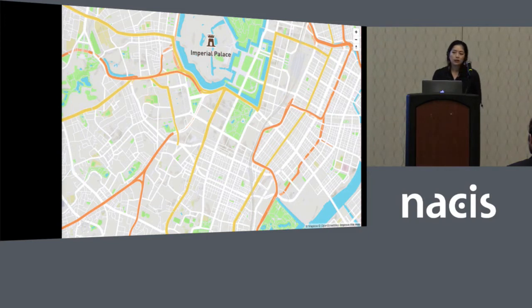The first thing we might want to map out is, if you're planning a trip, you might think about researching famous sites or destinations that you want to visit. These well-known landmarks and tourist attractions, such as the Imperial Palace, are likely to already have established English names, and so we can put these on the map.